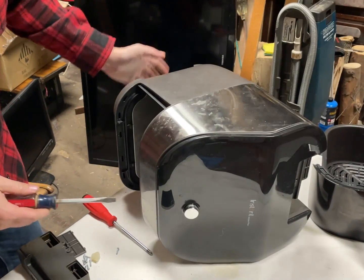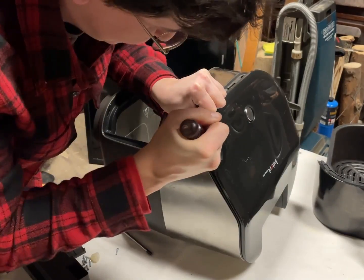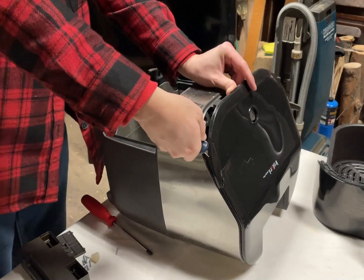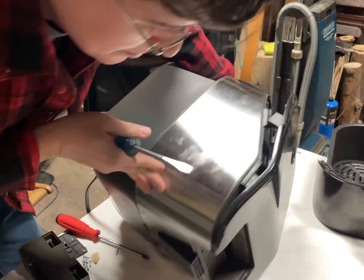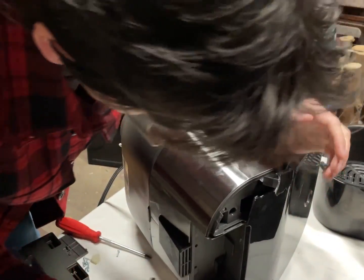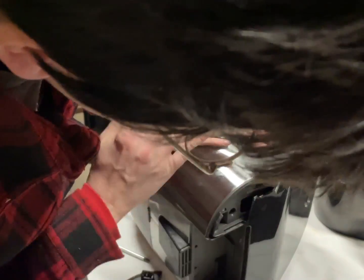Okay, so I found that the way is not through the bottom, the way is through the top. Wow, they actually maliciously make this so you can't open it. Unfortunately, the internet is filled with people that have taken this apart, but they don't say how. How did you take it apart? And this is also one of those brands where they change it every 6 months. Yeah, so they have these clips inside these structures, so you can't actually get in there. They're one-way thing, not repairable.